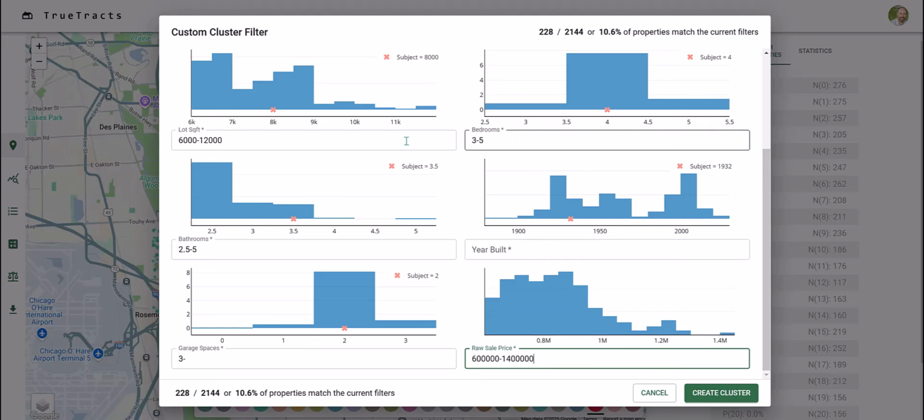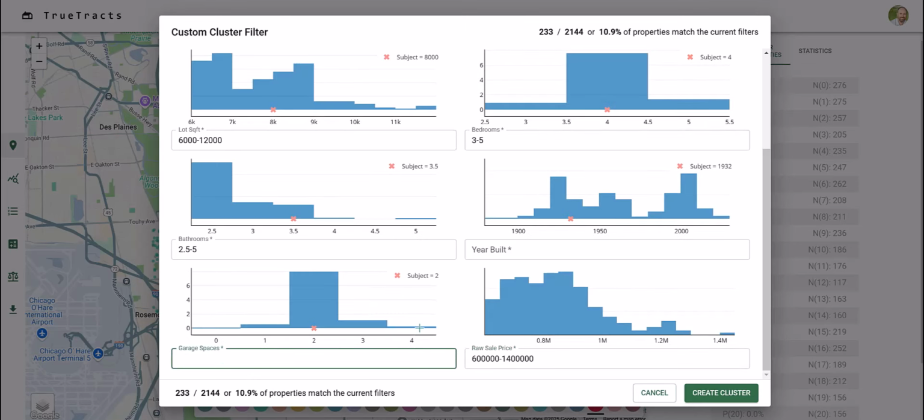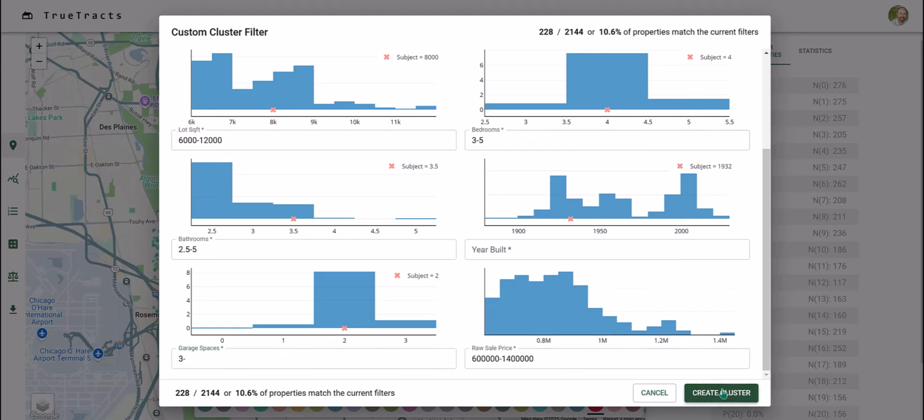And keep in mind, when you apply these filters, even if you don't really need a filter necessarily for the subject, so let's say I don't want to do a garage, and I go, wow, the highest one's 4, that's fine with me. But you've got to remember, this is when it goes to that universe of 6,000 home sales. If something has 8 garages, it's going to pull it in because right now we're only looking at the subject submarket. And so I want to make sure I don't get houses with a ton of garages because something weird's going on there.